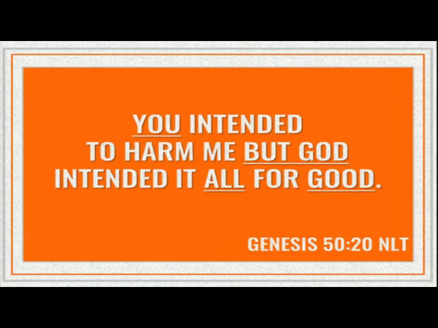So let's fast forward to a statement near the end of the story, because that allows the point of the story to not get missed along the way. In the first book of the Bible, Genesis, it tells the story of a man named Joseph. And here's the statement at the end of the story that's so incredibly important for people like us who want to be better for it circumstantially. It says, "You intended to harm me, but God intended it all for good."